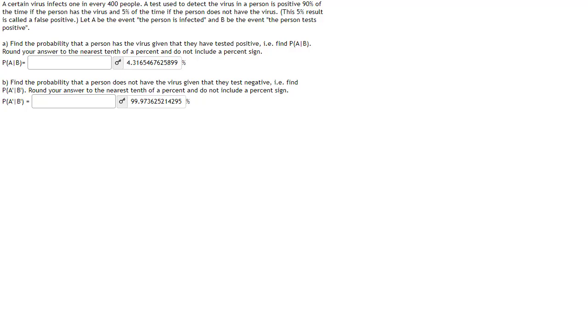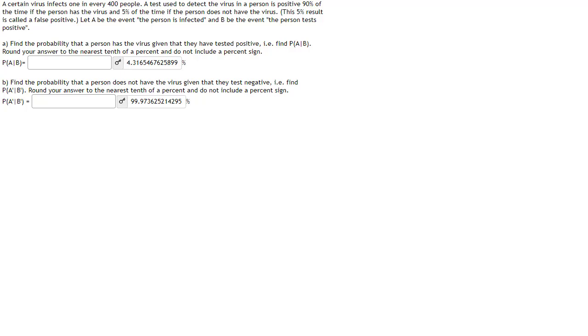When you're given that kind of information, little bells and whistles can go off and go, oh yeah, this is going to be that technique where we create a fictitious large sample of people. And then we project the percentages given in the context of the question onto that group of people. Thus we will have this fictional set of people that have the condition and don't have the condition, and tested positive and didn't test positive, and we can put that all on a nice little table, and then it makes it very easy to answer any of the given condition questions that we might be faced with in these types of scenarios.